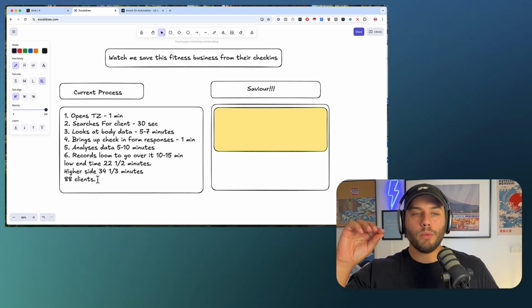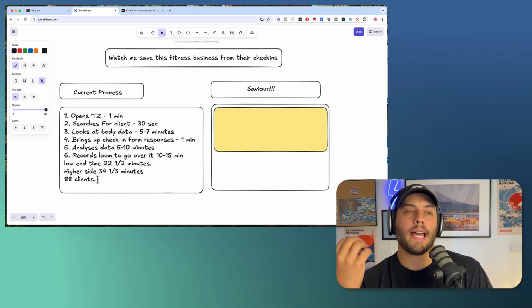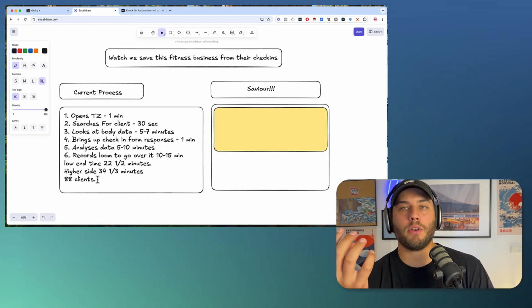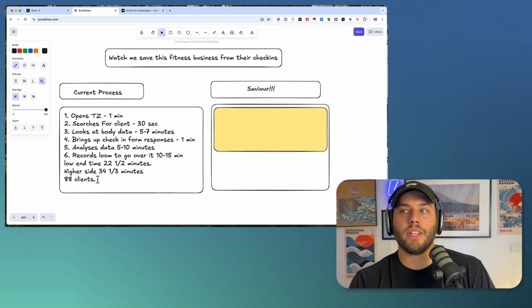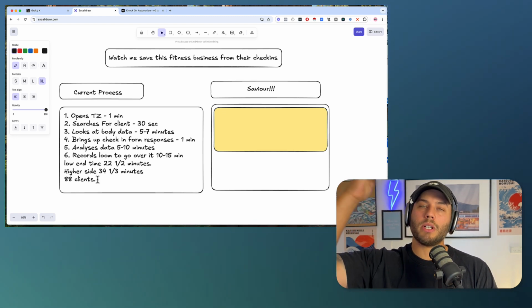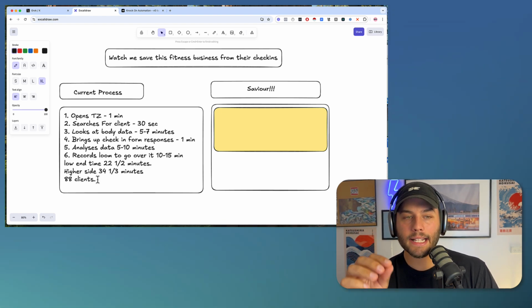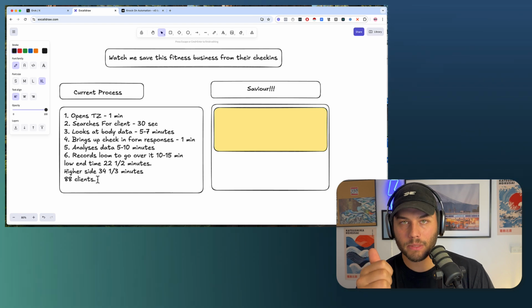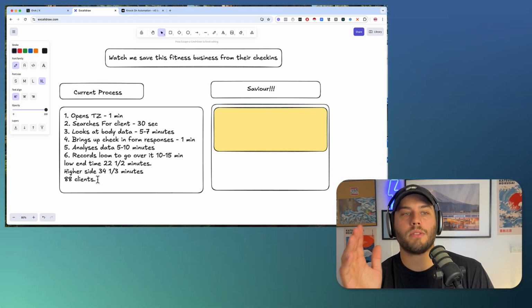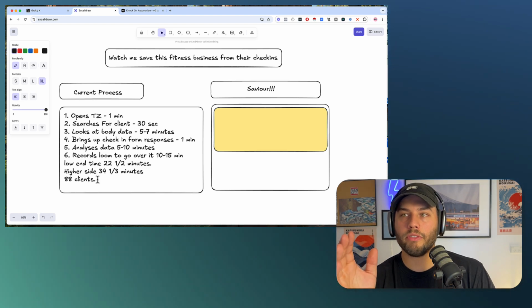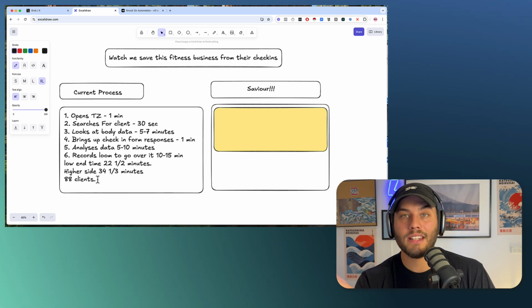Now, Loom is a blessing and a curse. It allows you to convey a lot of information. And if you give your clients this, they'll expect it every week, and then they'll look forward to having it. However, unless you're a high-level coach, like you're doing bodybuilding or powerlifting, it's not really needed. At the end of the day, the thing that gets the person results is accountability and following a plan. If they do that, you and I both know they will get to their results, right? So sending them a 15-minute Loom to go over every Monday isn't actually going to help them. If anything, it's going to hinder them and confuse them.